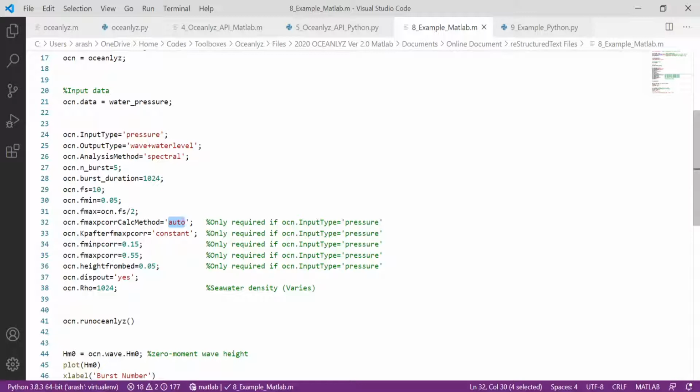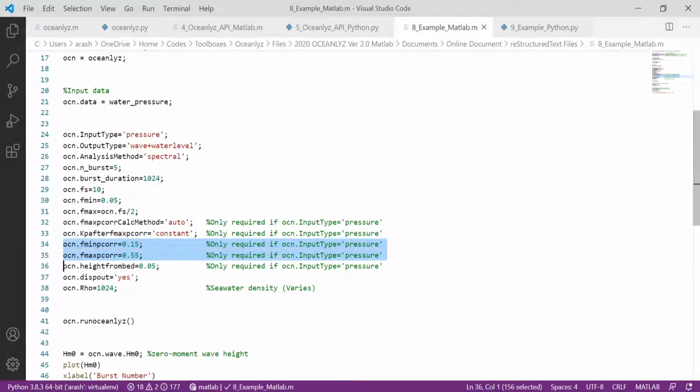When I set it as auto, the code would automatically consider that. The constant means that for the larger frequency, just use whatever you find for the maximum, whatever value you use for this frequency.